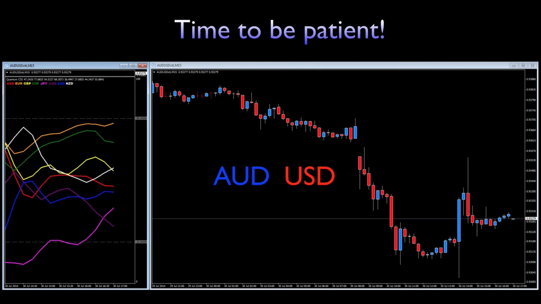So that's another very simple application of the currency strength indicator. It is telling you loud and clear not only when to get in, but in this example, to stay out. Just as powerful, and in many ways, even more so. If you're in the market in a strong trend, that's great, but there are times when it's best to sit on your hands, keep your powder dry, keep your trading capital safe, and that's what the indicator is doing for you here.